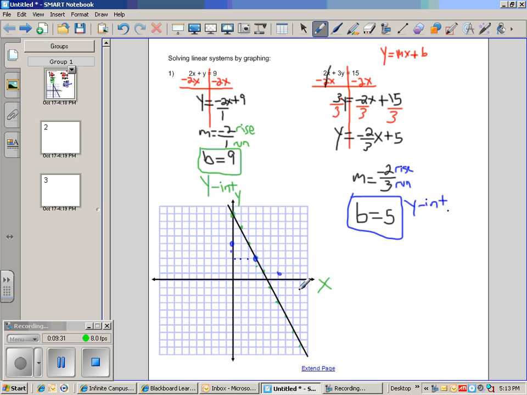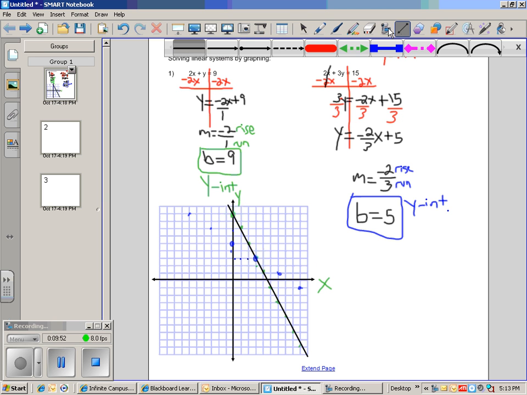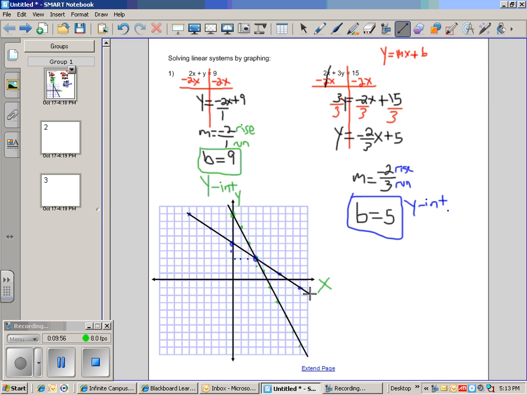Go down 1, 2, 3 to the right. And if you look here, we ran out of room on our graph, so we need to go the other direction. To continue this pattern of down 2 over 3, we're going to do the opposite of that. We're going to go up 2 over 1, 2, 3 in this direction. Go up 2 over 1, 2, 3. That's enough for us to get a nice, accurate, straight line. We'll come back up here to our graph, and we're going to connect all those points with a nice straight line. I like to make sure my graph extends the length of the page, or the length of the graph.